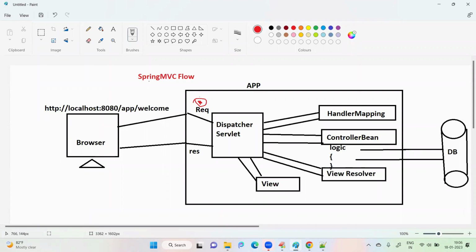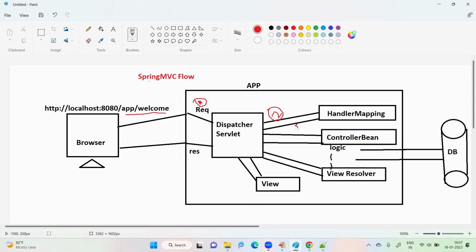That dispatcher servlet first will call handler mapping. Who is the corresponding class that will handle this request? That class name will be given to the dispatcher servlet.